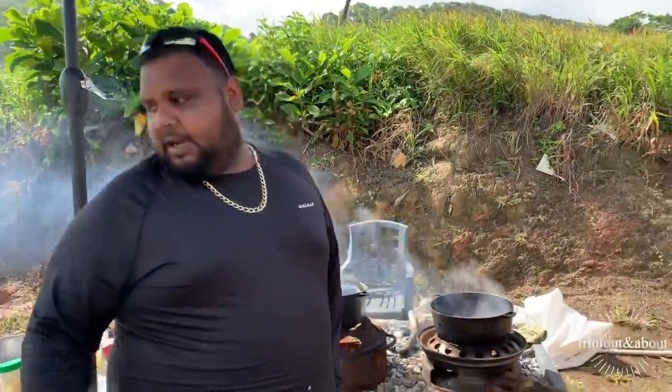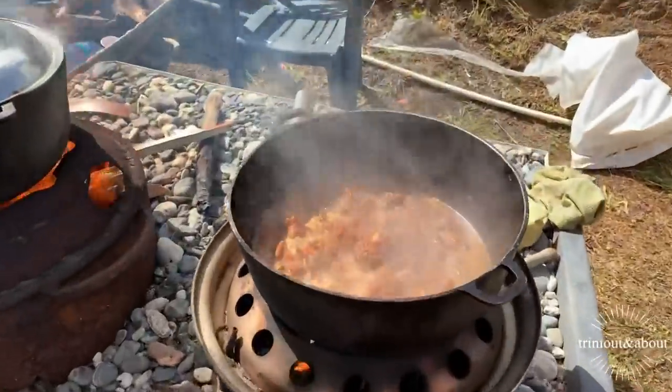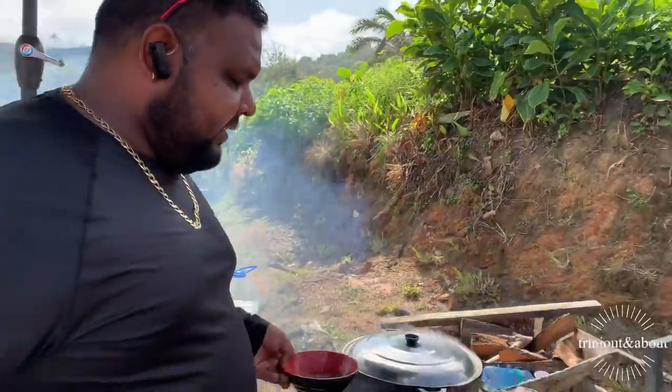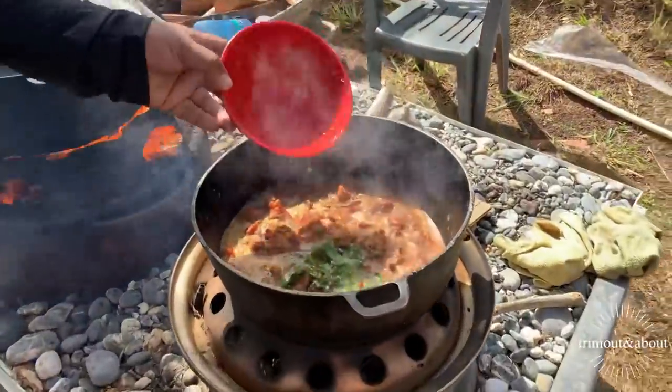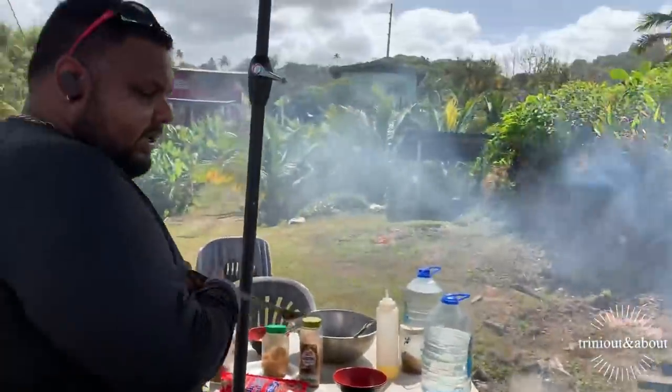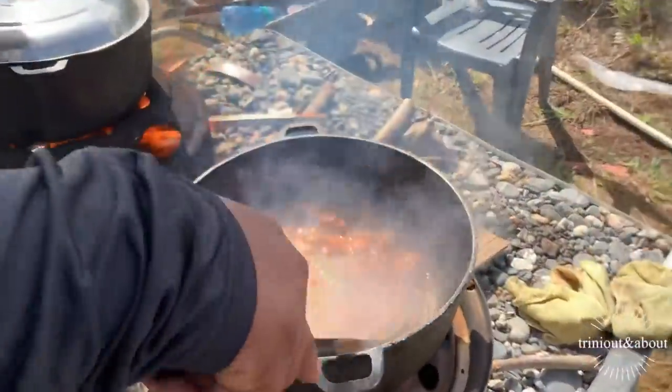Go for the show, you see the chicken now? Chicken boiling nice. I didn't need fresh seasoning, the water we had. Right? Now just to give that nice color, nice fresh seasoning taste. Seasoning taste, right, guys? Just show the seasoning.